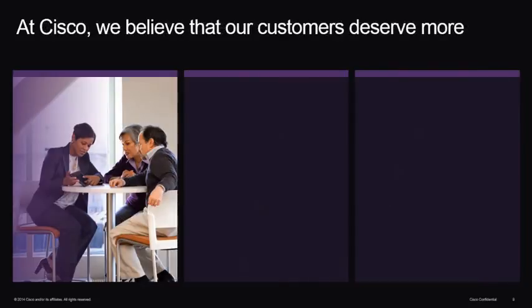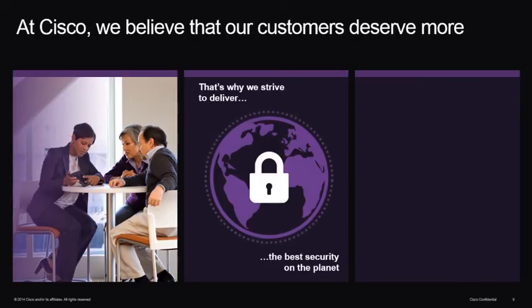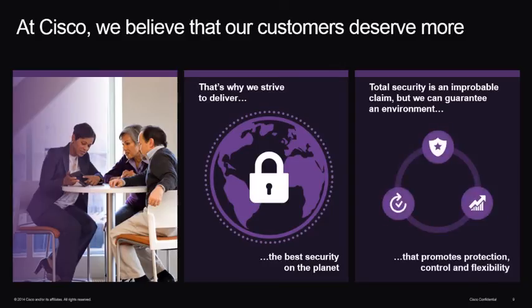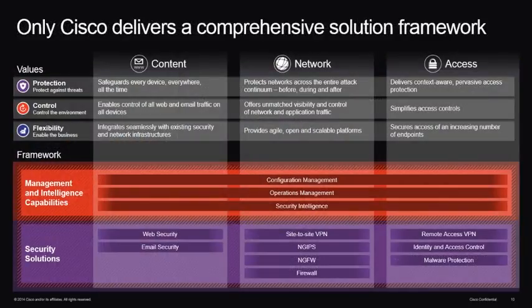But at Cisco, we don't settle for security solutions less than stellar. We believe that our customers deserve more. That's why we strive to deliver the best security on the planet. And while we can't guarantee a totally impenetrable solution, we can guarantee an environment that promotes protection, control, and flexibility. That's why only Cisco delivers a comprehensive solution framework that spans across the environment.